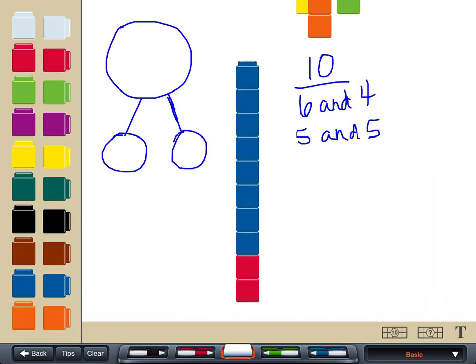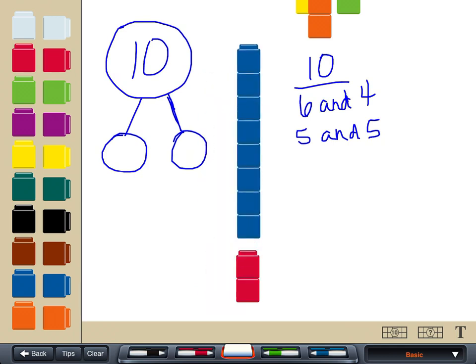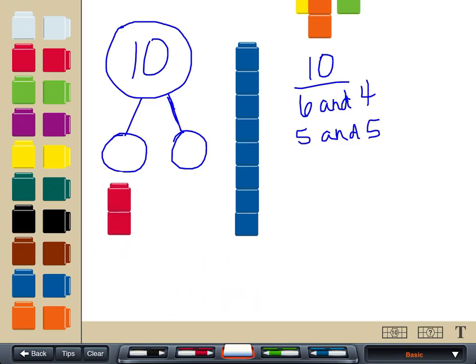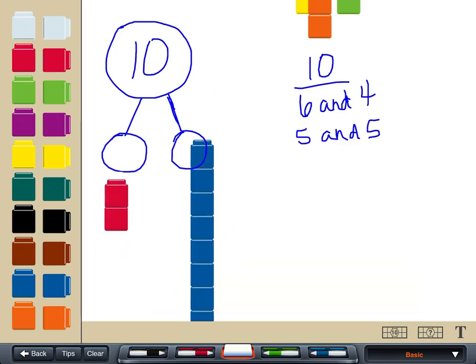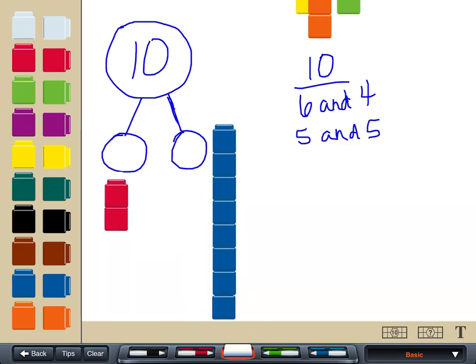We know it has 10, and we're going to break this 10 into two parts. Okay, so there's our whole. Our total is 10. Are you ready to break it? Okay. Whoop, I didn't break it in the right spot again. Okay, snap back together. There we go. So we have a red group, and we have, it's pretty long, a blue group. Let's count our red group. 1, 2, pretty easy. So when we broke apart our 10, we decomposed it.